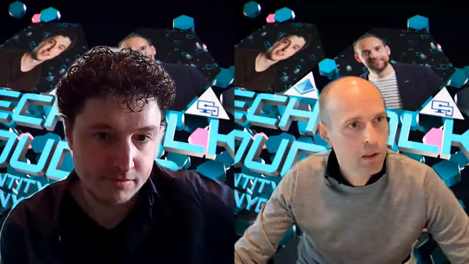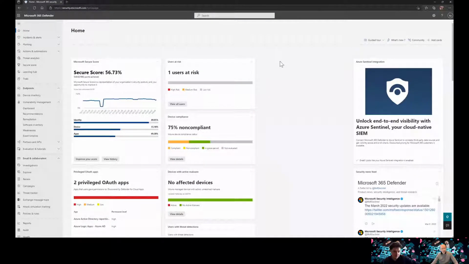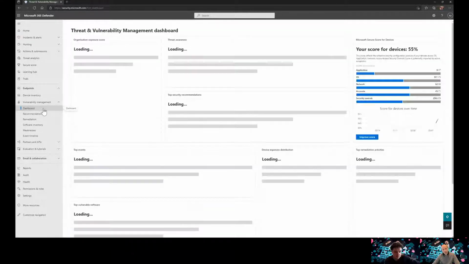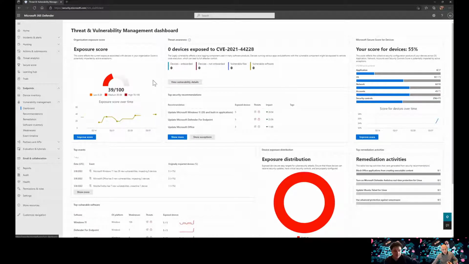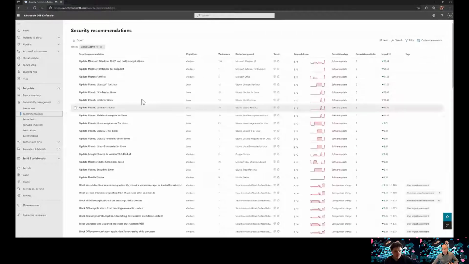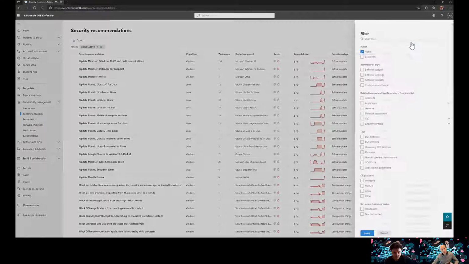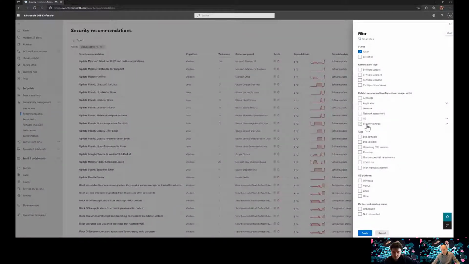And I'm sharing the Defender 365 portal, so it's on the screen. So on the left-hand side, you see the various capabilities organized by email collaboration, and we are now diving into the endpoint because it's part of the endpoint. So as part of vulnerability management, we have the dashboard, and the cards give you insights about the exposure score, threats, but also give you some recommendations. And these are very handy. And today we are talking about attack surface reduction rules, which are part of the security controls you can apply.